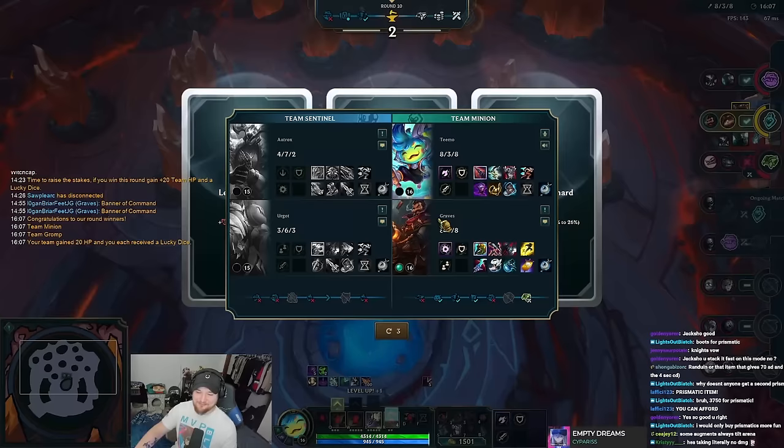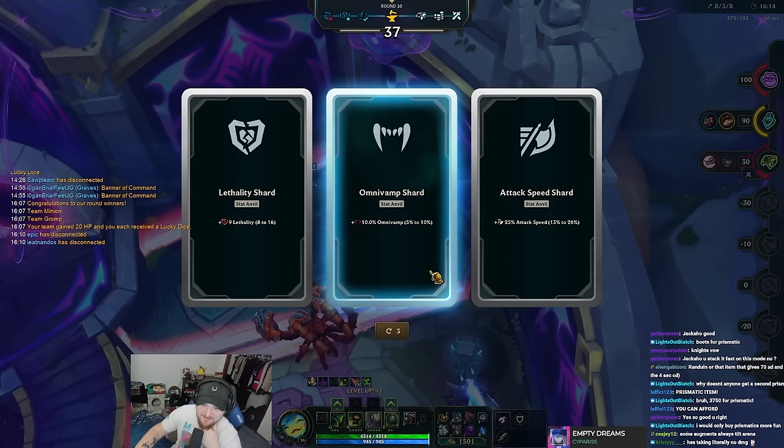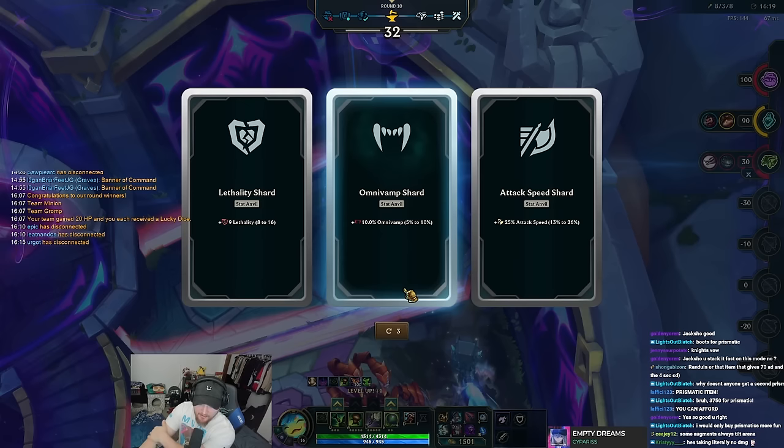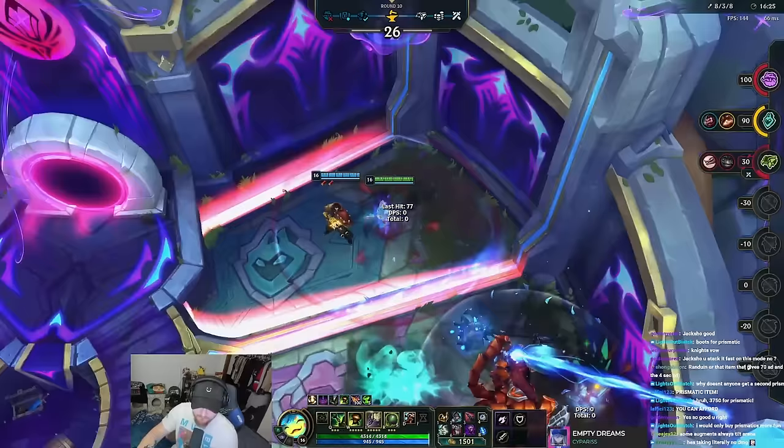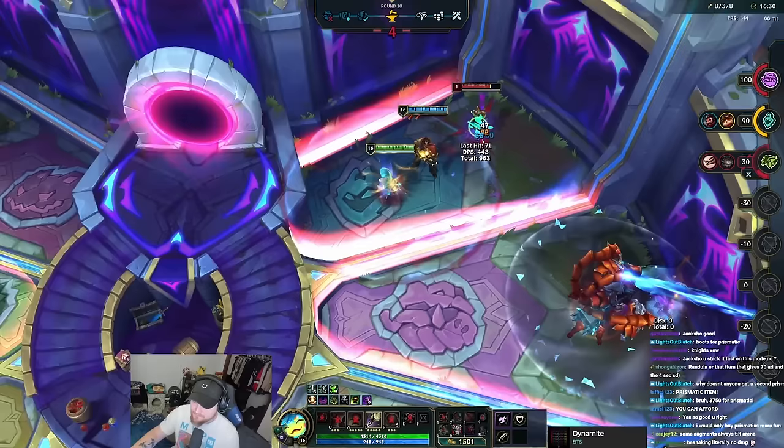Ooh, the Omnivamp's gotta be the play, right? Or is it attack speed? It's either attack speed or Omnivamp. Oh, you get rerolls for the different tiers of augments, apparently. Or maybe they reset every augment choice. I think it's attack speed. Do you get 3 rerolls every time? Dude, this Skarner Mordekaiser team's undefeated.